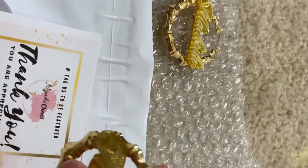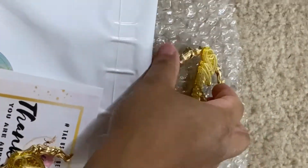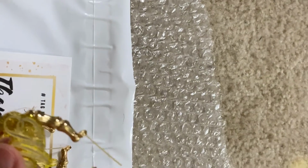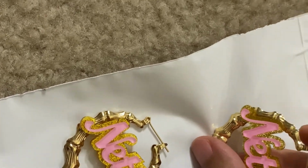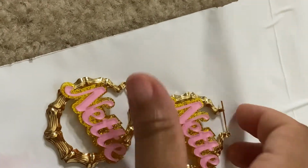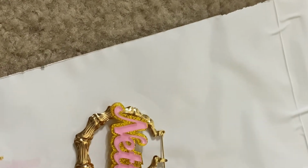So you'll see that all of them are open 9 times out of 10 on all of my pictures and my social platforms. But I do open them up just to make sure that they are properly functioning and they're not broke or nothing's wrong with them before I ship them off.